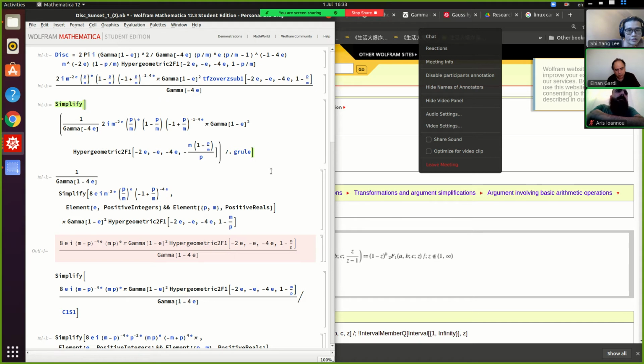Okay, good. No, it's a correct interpretation. If you use the relation precisely outside of the region of validity of that relation, then you get something which is not well defined. It would probably be correct up to some 2 pi i, but you're interested in the 2 pi i's.